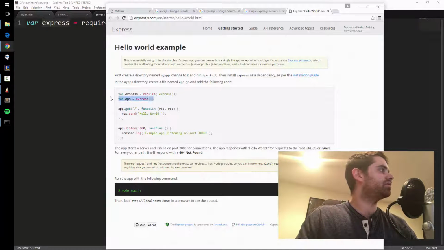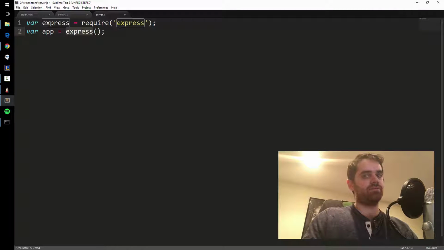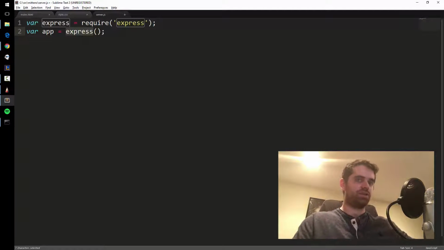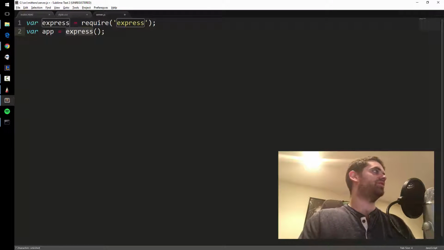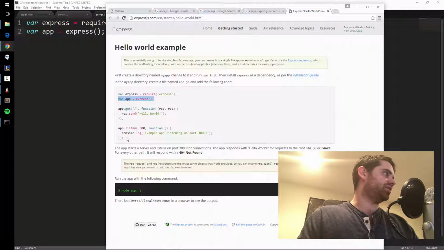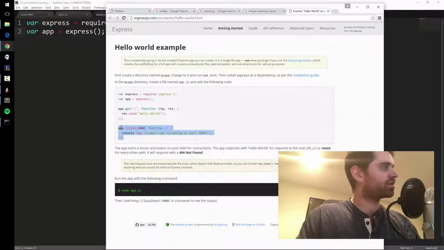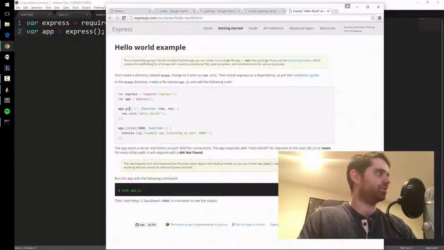Then we do this thing. So this app is different from the other app. This is the server side app. And that Angular and that HTML file, that's the front end, it's called. This is the back end now. So this is a different type of app. And we call express to initialize it. You just do this. Just copy paste. Don't know how it works, it just does stuff. Then I'm going to skip over this thing. We'll get into routes later, app.get, app.post. Just copy this part down here.